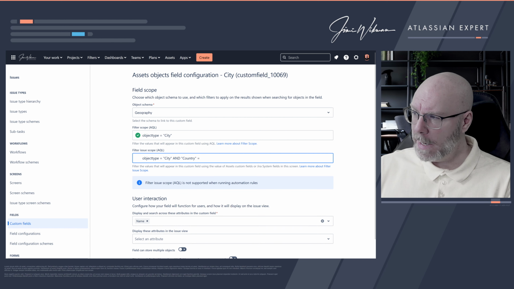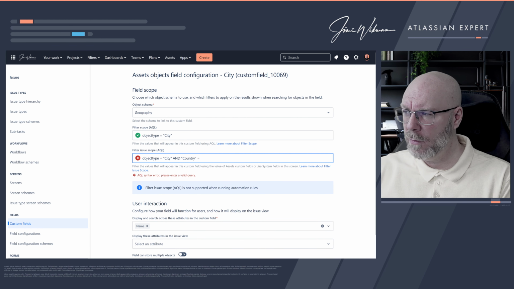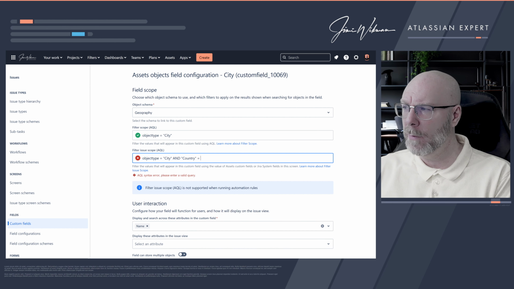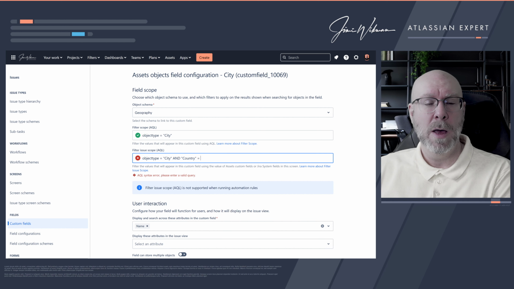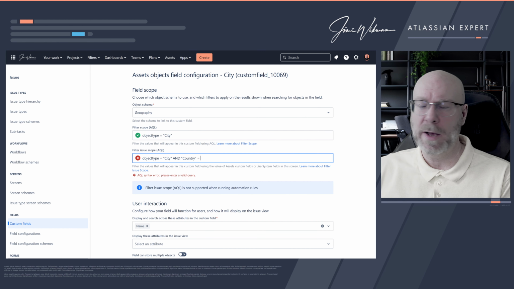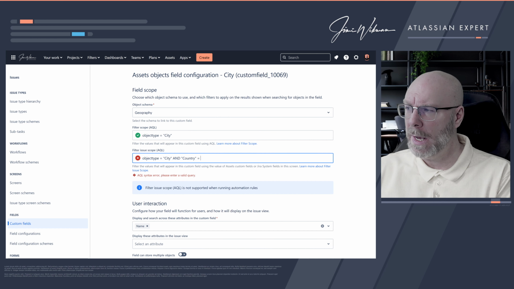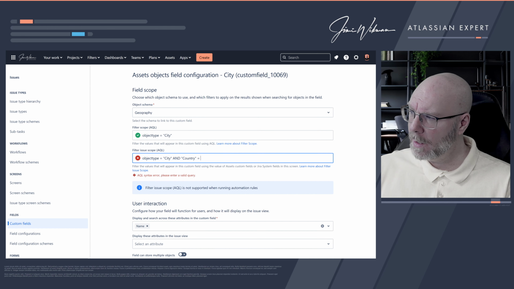And we want to match this, but now comes the tricky part, because we now want to relate this one. We want to say to only show the ones that are related to our previous custom field that was called country. So if the country we have selected in that field matches the label of the attributes we have in cities, then show those. The way we do that is with something that looks like this.